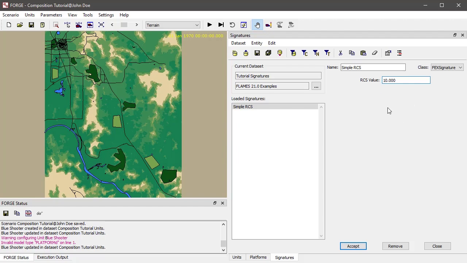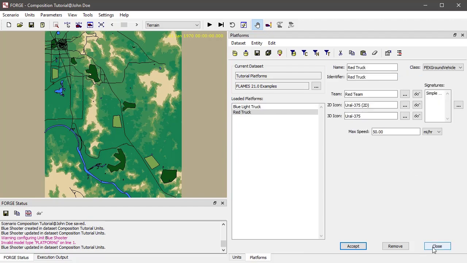So again, getting back to the main point, in order to have a platform model that can be detected by a sensor, most sensors will look at the signatures attached to the platform, not the platform directly. So if you don't have a signature of the right type, the right frequency band, the right type of sensor attached to the unit, a particular sensor won't be able to detect the unit. It won't be able to detect the platform. So signatures are very important. You can write sensor models that don't pay attention to signature, but that's up to you. But in these tutorial models, we show you how to use signatures.